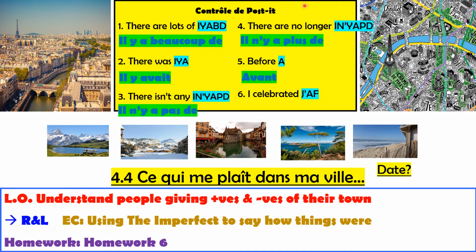The imperfect tenses are more challenging than an advanced tense. So when you're doing your writing, your assessments, or your exam, talk about before. Like say, oh, before when I was young, there was this, but now there's no longer: il n'y a plus de. That'd be amazing. That's how to get the 7s, 8s and 9s, guys, in your speaking and writing work. And then finally, number 6 is a classic. I celebrated: j'ai fêté. Right, guys. Excellent effort on that. Let's start here with a little vocab test.